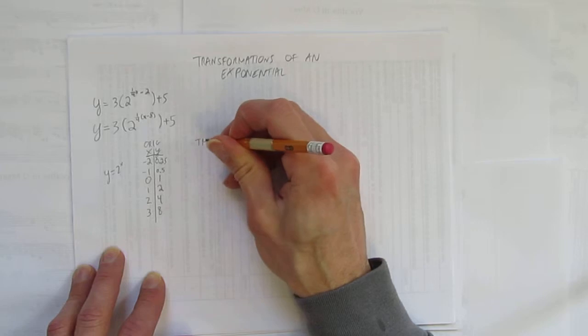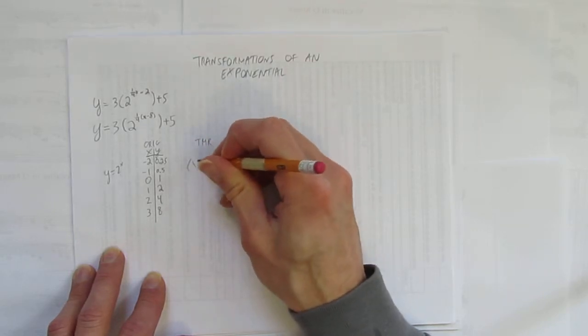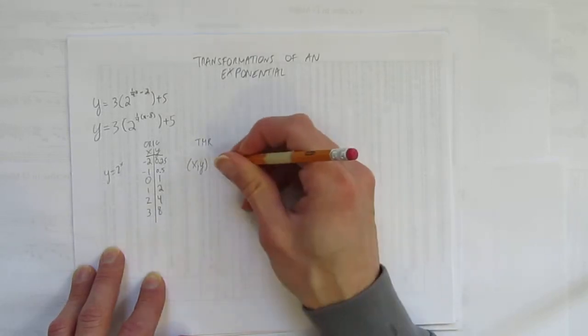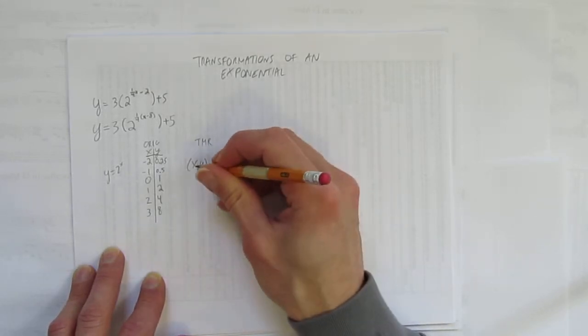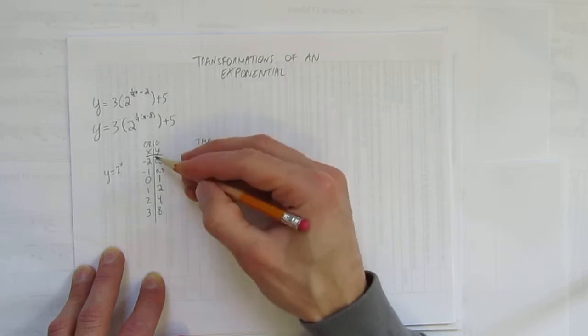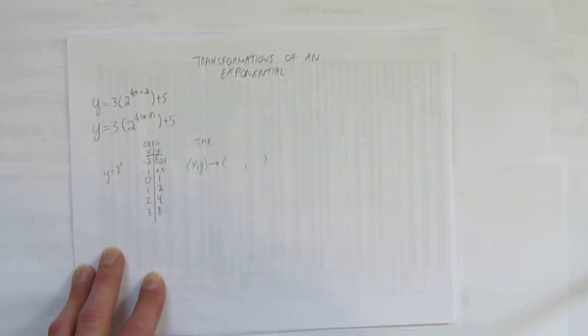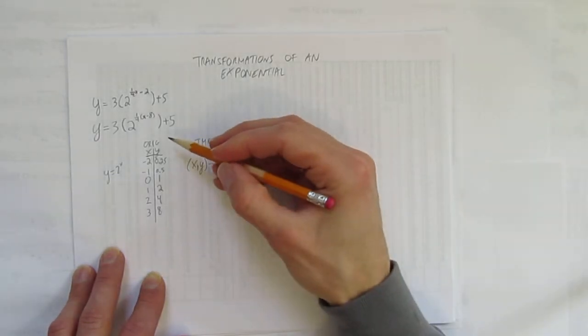and then we're going to actually write down the mapping rule. The mapping rule looks like this. It's a recipe for points. So write x comma y, it's always x comma y, and an arrow. X comma y says all your points in the form x comma y go to these new points with the following recipe. Let's look at the x transformations first.